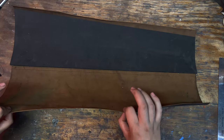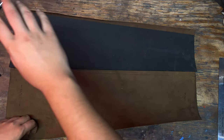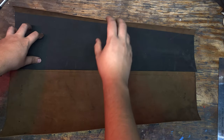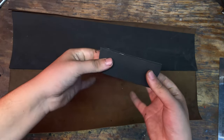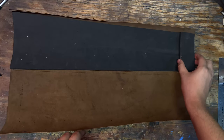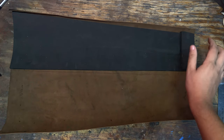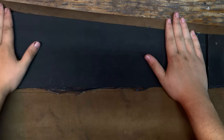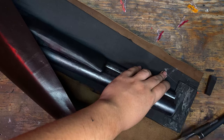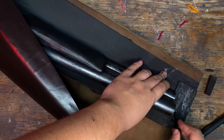So I think because the leather I chose is so thin, whenever I had this folded over and I put the shotgun through here, it just slipped right through. I added this foam to add some thickness to try to prevent that. It was still sliding through. So I just made this little trapezoid here, and I'm just gonna place that on the bottom here, and that's gonna act as a stopper from the shotgun sliding all the way through. You can see I took that layer, one layer off. I kind of want to cut it all the way up to like about here.